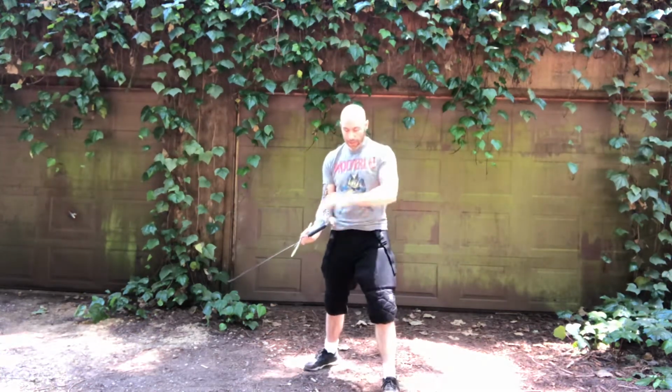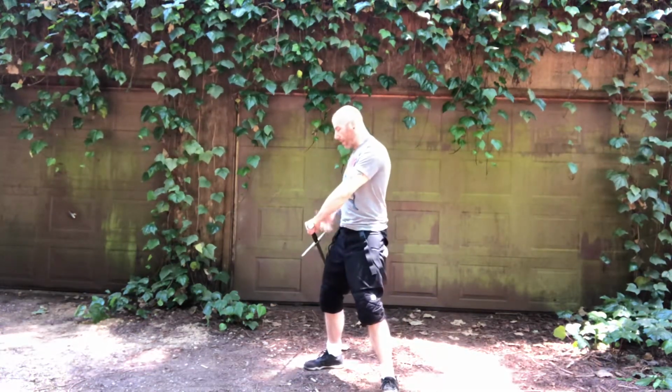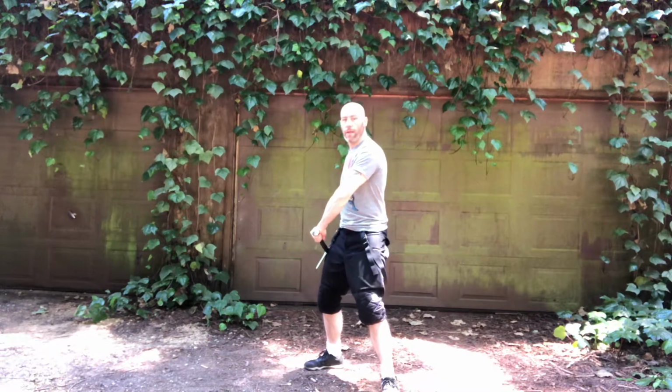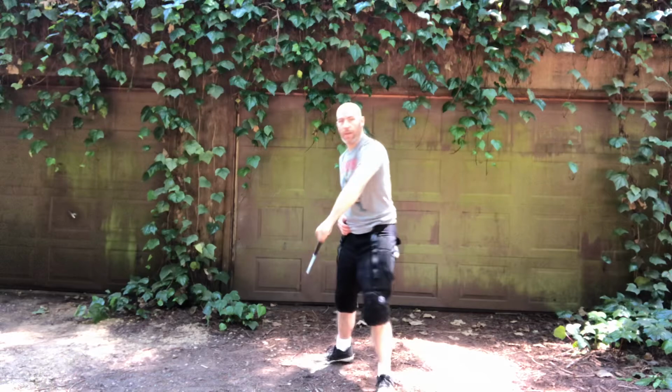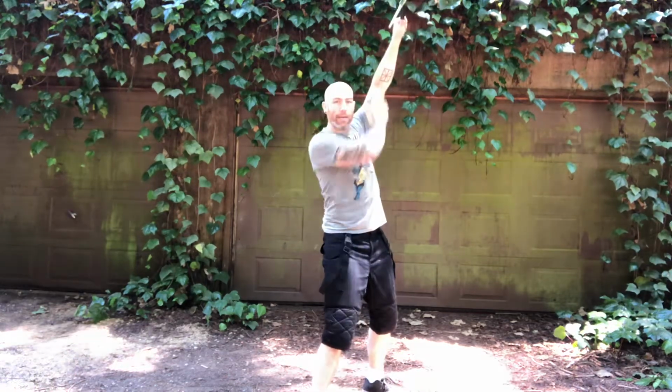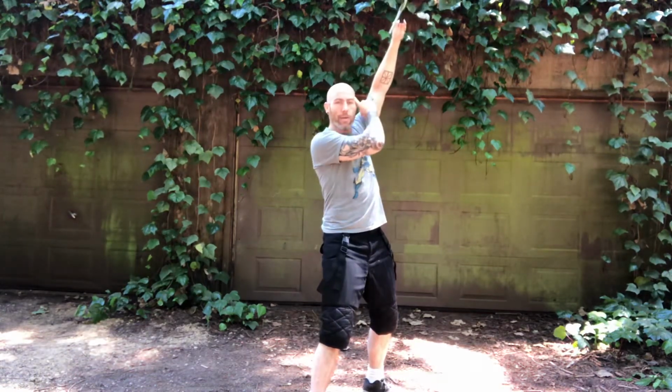That forces you again to use the hips and pulling, and I'll even sometimes have them take their lead hand off and pull and step. And that will make sure that you have to have that good pulling structure. And if you look, my elbow is above my ear.